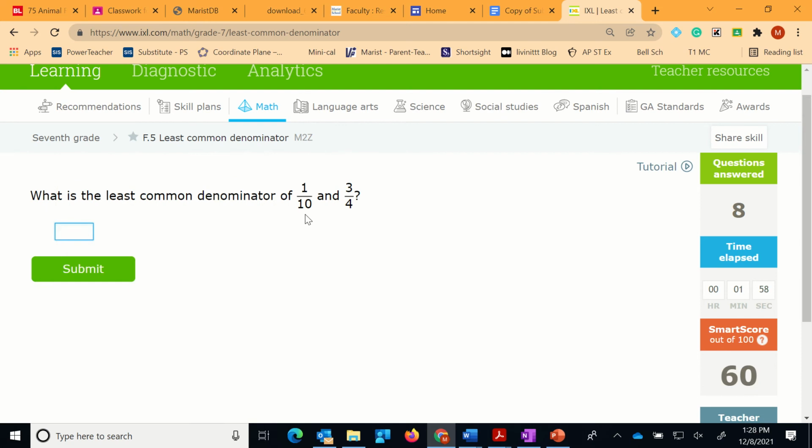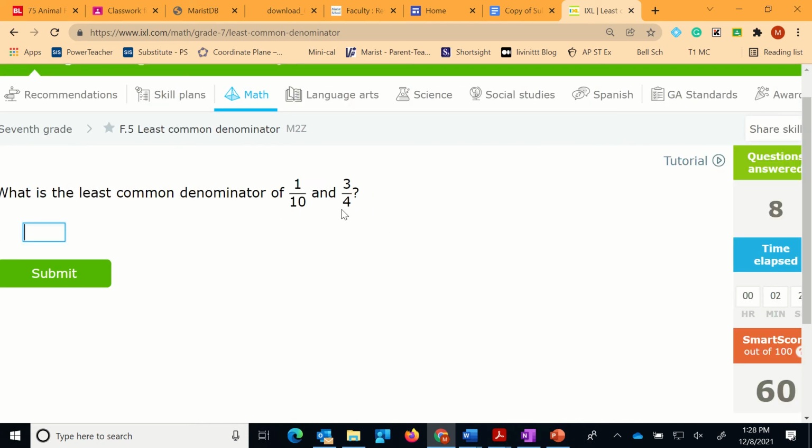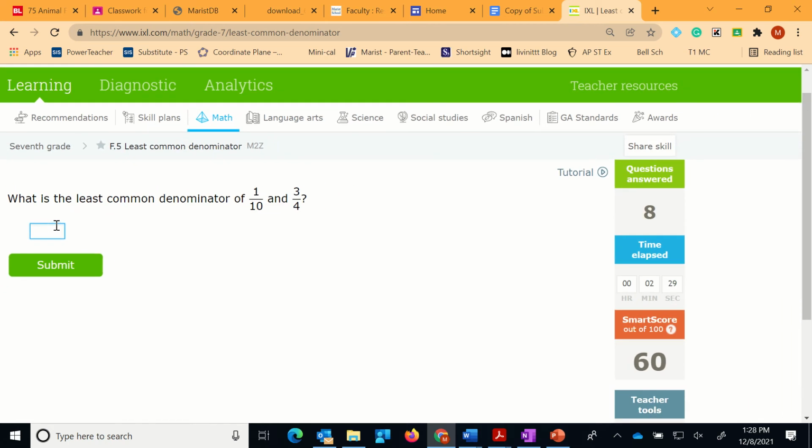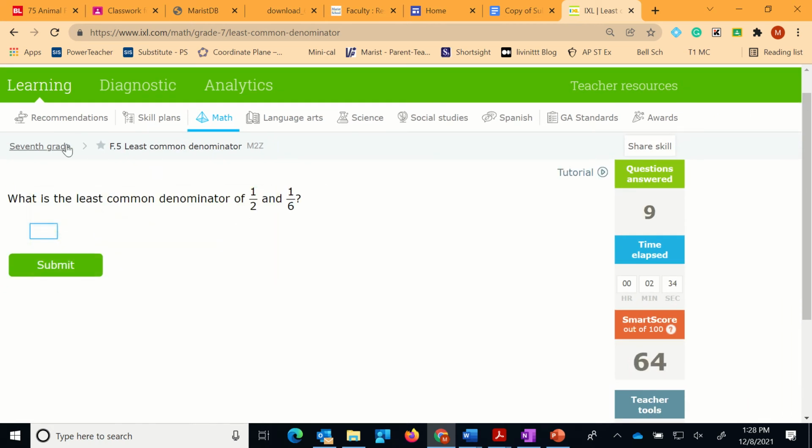10 and 4. These do have common factors. So there's a couple ways you can do this. You could write out the prime factorization and use that method for finding the LCD. Or you could think about the multiples of 10. 10 times 1, well, that's not a multiple of 4, but 10 times 2 is 20. 20 is a multiple of 4. If you're going to use this method, I would recommend you take multiples of the larger of the two numbers, the larger being 10 in this case, and then think about the multiples of the smaller number. So 10 times 2 is 20. 20 is a multiple of 4. So the LCD here is 20. So that's pretty much how the first one works. Please get to 85 on that.